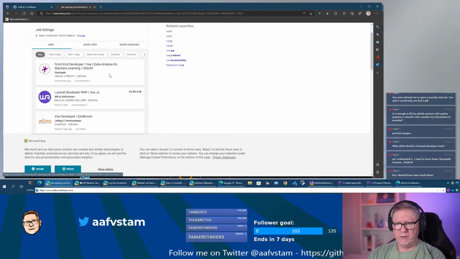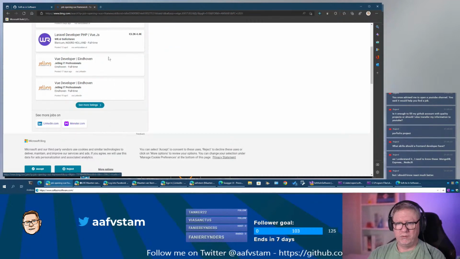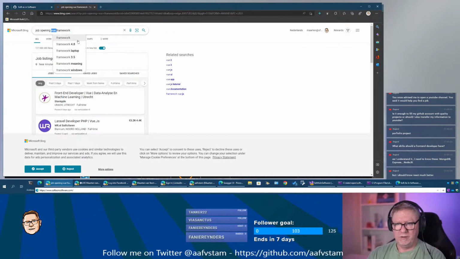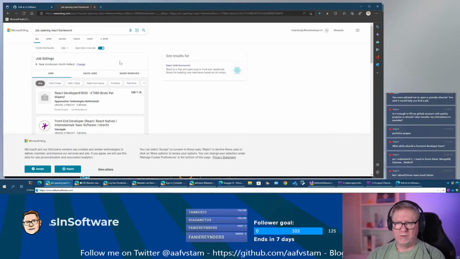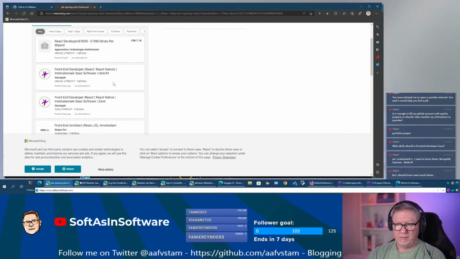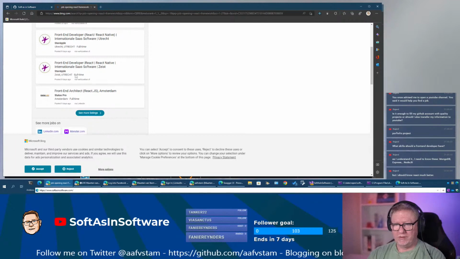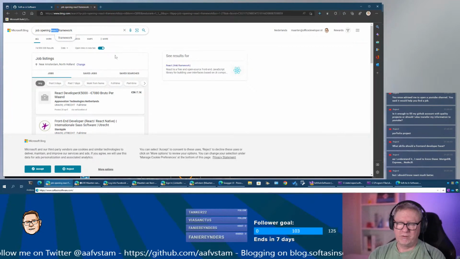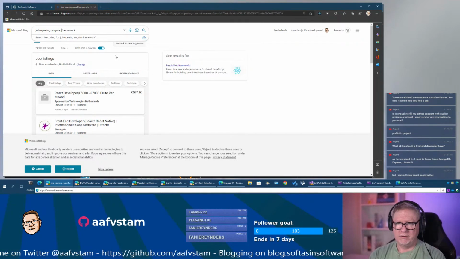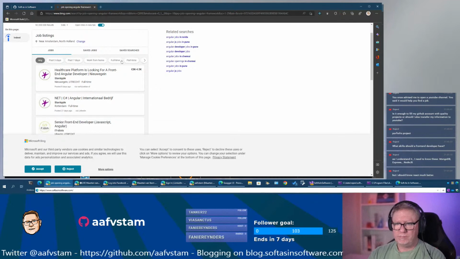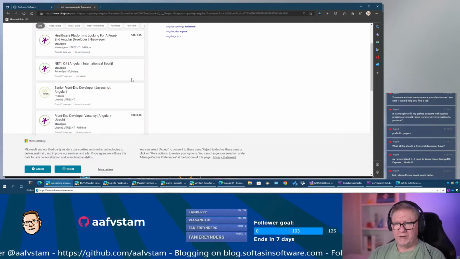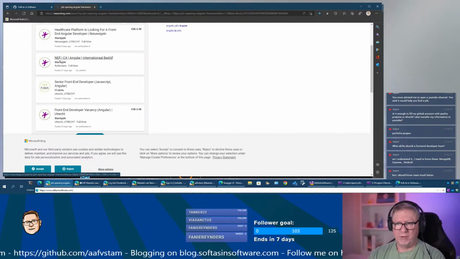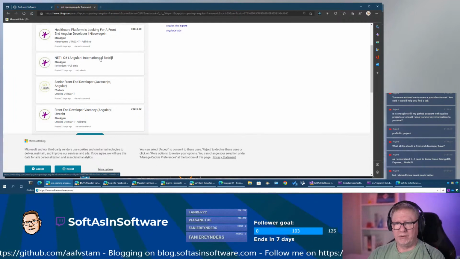This one has Vue in the list. This one is Vue.js. So it all depends on what you're looking for. Obviously, if you go to React, there are as many options available. This one is React. Let's check on Angular. See, all flavors are there. This one is interesting because it's looking for both .NET C# and Angular.